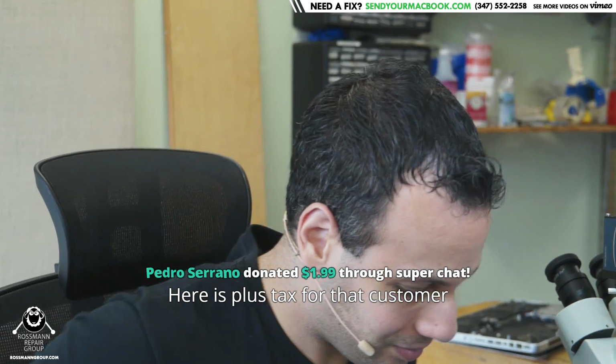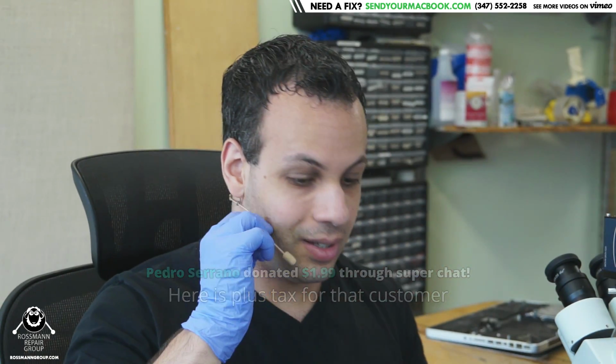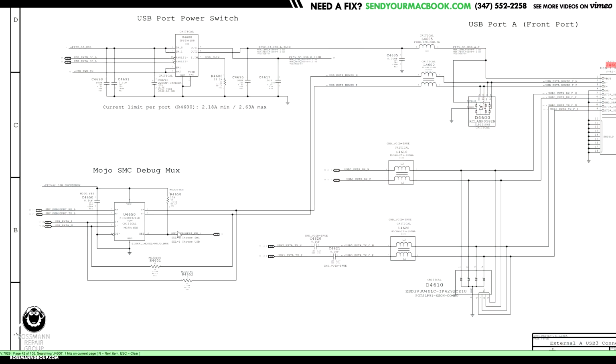I appreciate that. So there is, what was I talking about? You distracted me. Yes, the SMC debug box. It is possible to program the SMC through the USB port. So the USB port can be disabled as a USB port, but it will have a direct line to the SMC that you can see here. So if this is not working properly, even if everything else is good, the USB data is going to be going to the SMC, or even worse, to ground or nowhere if that's not working.